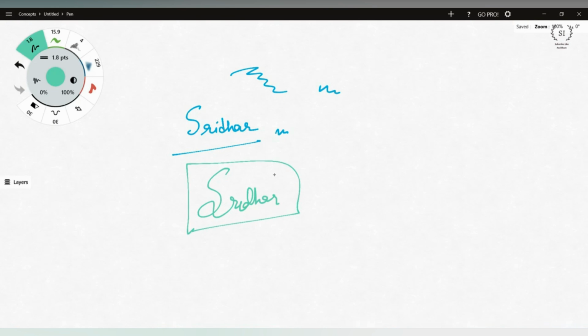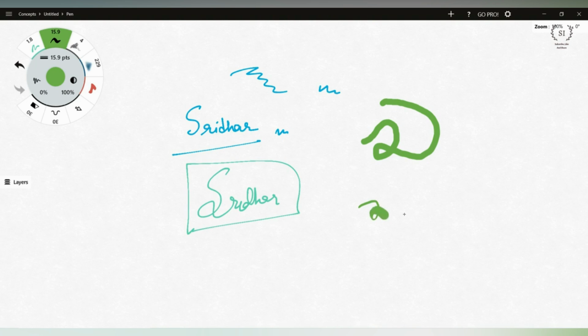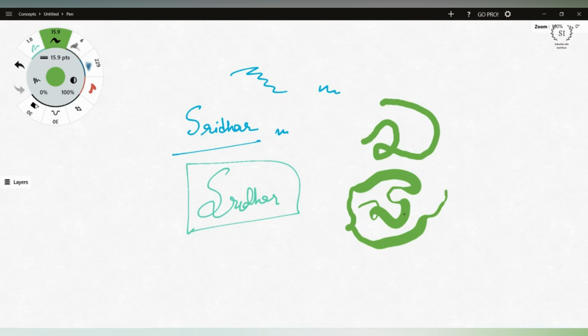Similarly, the second brush, this is nothing but a dynamic pen. What is its use? Okay, I will show you. Now if you write it with a mouse, things will look like this. But if I write with a pen, this is how the things will look. The amount of pressure I put in, the amount of width will change. You can see I am simply varying the pressure on the stylus pen and the thickness is changing. So this is the difference between a mouse and a stylus pen.